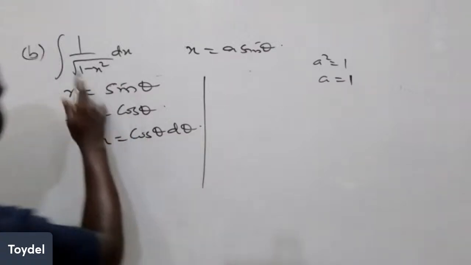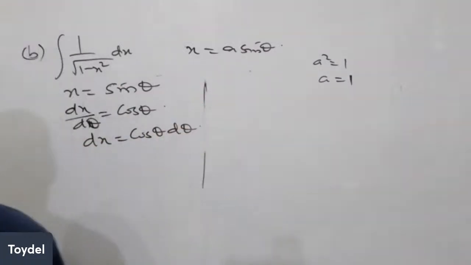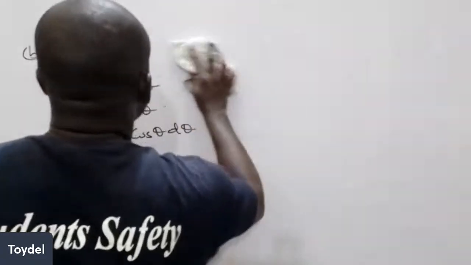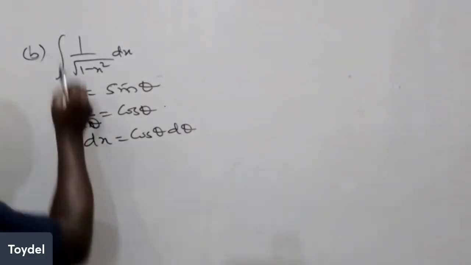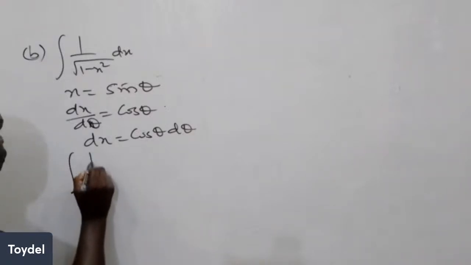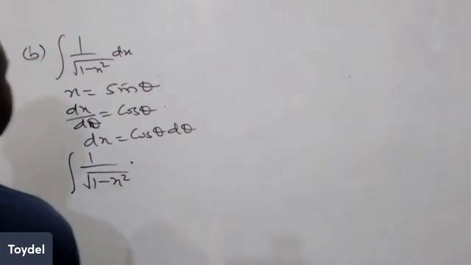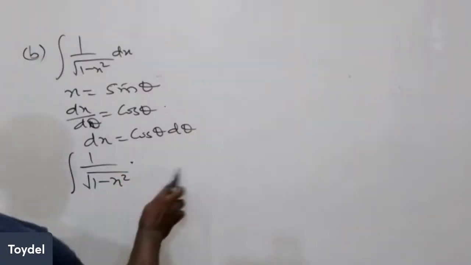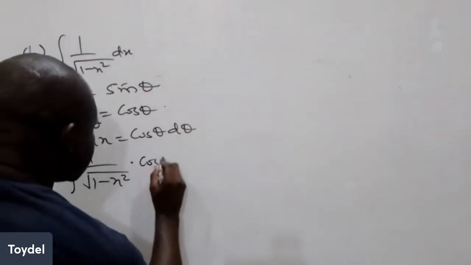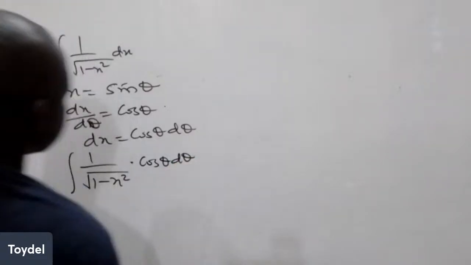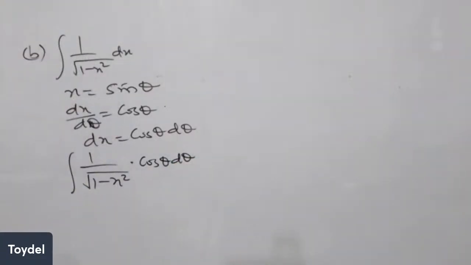Let me move stepwisely so that you'll be able to understand what I'm actually trying to do. So from there now, I can go back to this question and say this is the integral of 1 all over square root of 1 minus x squared multiplied by, instead of dx there, I'm going to change it to cos theta d theta. But I still have something in the form of x there. Then what do I do here? How do I express this? That is the next step.